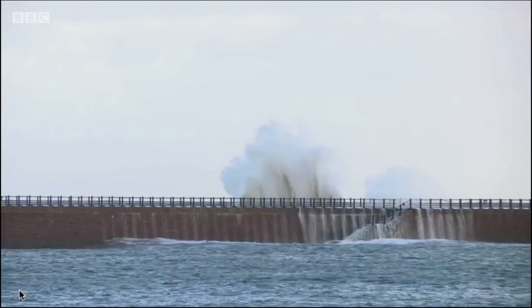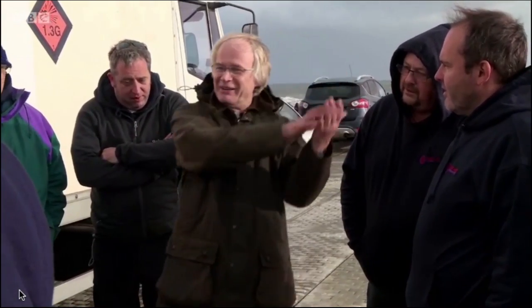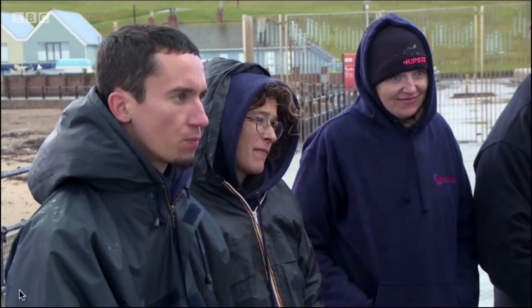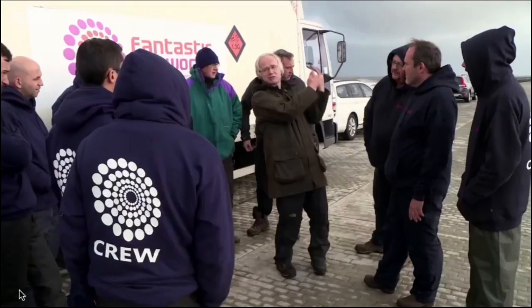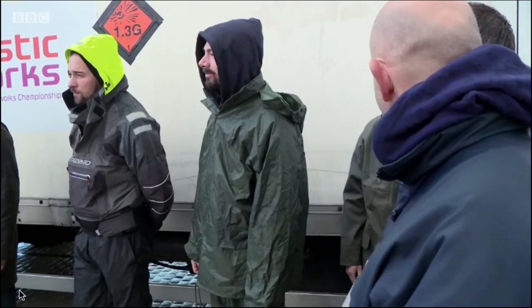Welcome to Sunderland. This is our firing site. We're not going right out to the end because, as you can see, the water is breaking over it. Obviously, please be very careful. Tarpaulins, bags, toolboxes, cars may blow over the side. We've got to compensate for the wind, so we need some angles this way, I think, to spread the show a bit. They've just told me the forecast for this evening is 37 knots.